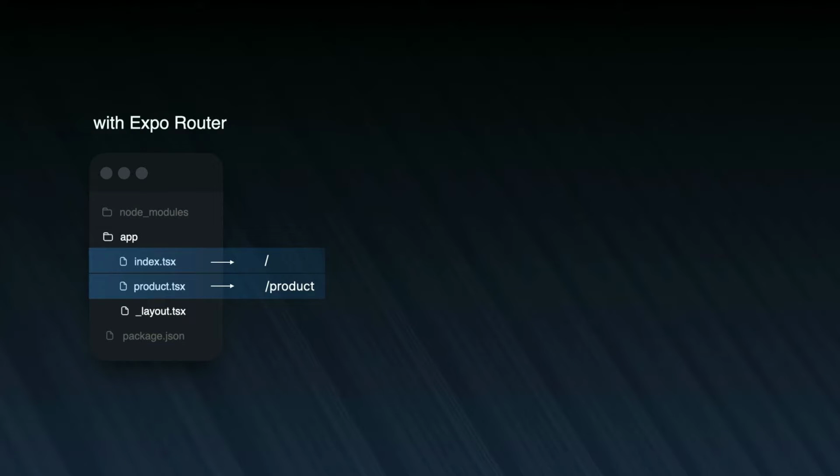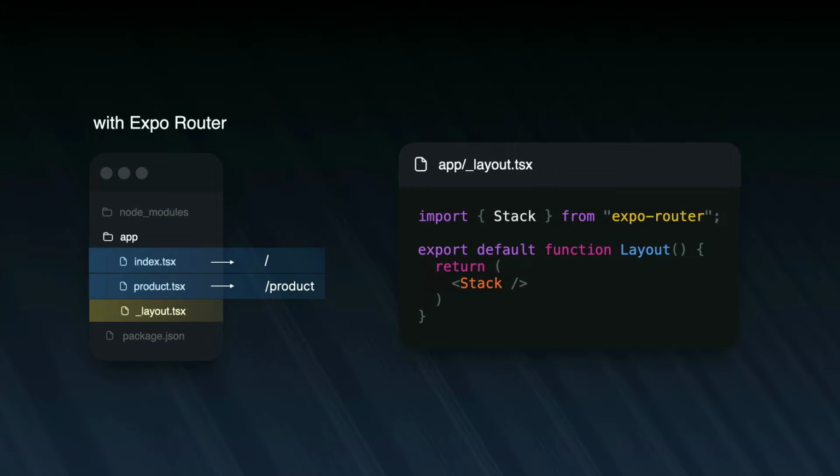You'll notice that there is one more file there, and that is the layout file. And the layout files are really the key to what makes file-based routing possible for native apps. In this layout, I'm importing Stack from Expo Router, and I'm defining that I want all the routes in this folder to be rendered in a stack. Notice that unlike with React Navigation, I'm not listing out all of my screens because that information is already given to us by the file base.